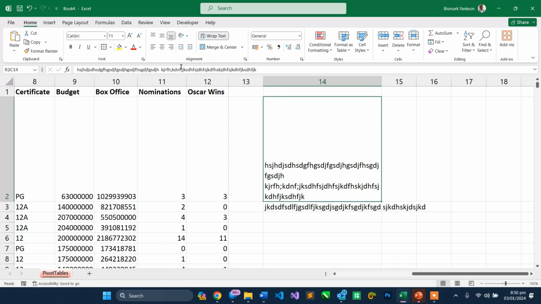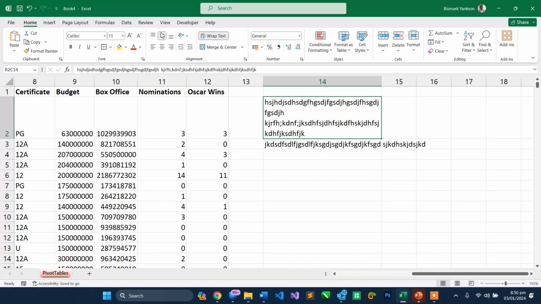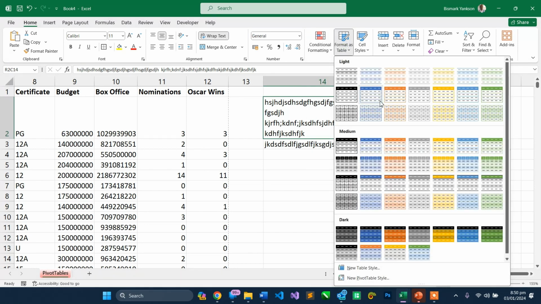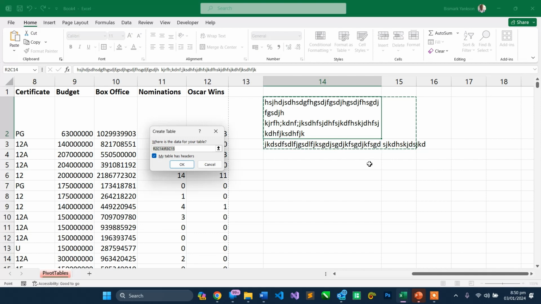So when you do this, you can use the alignment to actually position it in the middle, or position it at the top, or position it wherever that you want to position. Now, here we have the conditional formatting. Here you come to conditional formatting proper. We wouldn't touch on it that much. Then table formats. We use this one to actually format your tables.